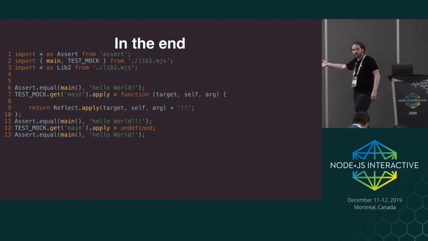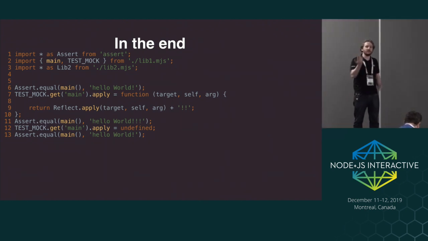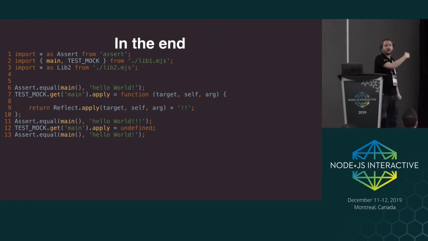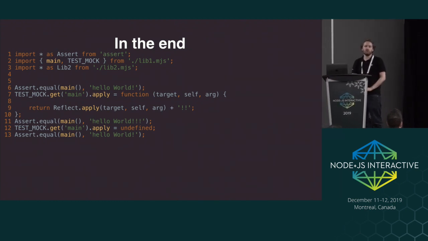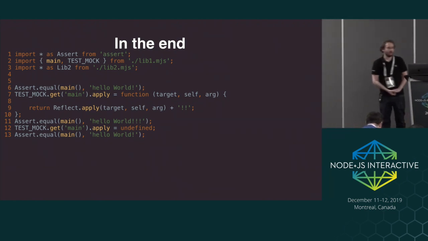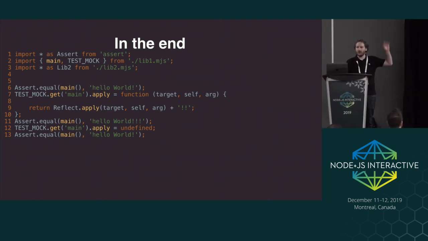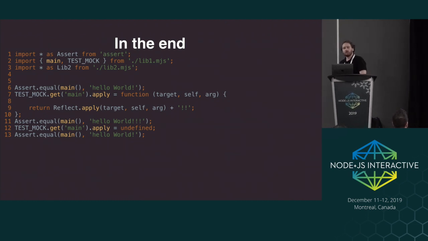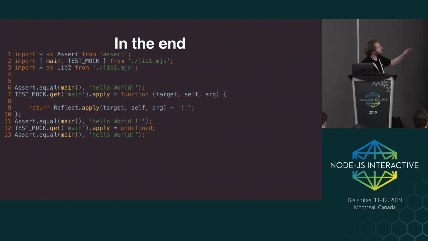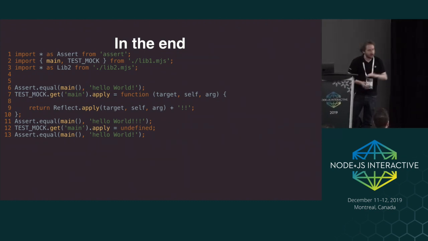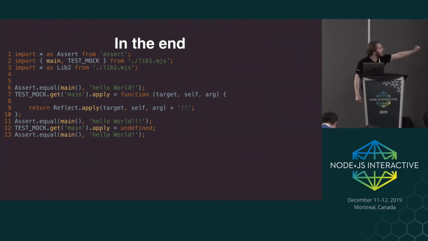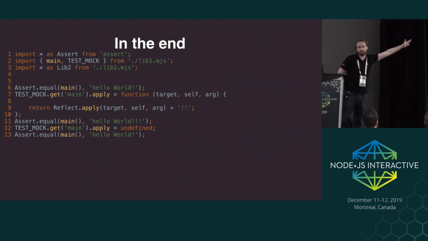Remember I showed you get in the example about the dogs. Apply is another trap on proxy that will be called each time someone calls this as a function. I'm pretty sure if you can replace undefined with a proxy, you will be able to make undefined a function. Should you? No. And on line 9, we tell Node what to do each time someone calls main, meaning that we tell it Reflect.apply(target, self, args), call the original main, but append 2 exclamation marks, 2 bangs, at the end of the string.